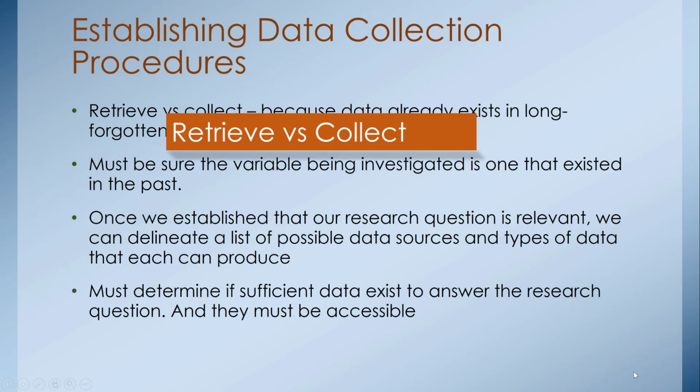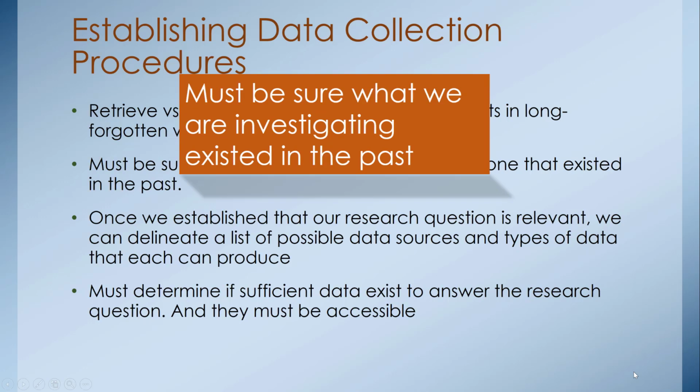In historical data, I guess we actually consider that we're retrieving the data as opposed to collecting it, because we're looking for historical context here. So we're going to retrieve information about an event that's happened in the past, about a variable that's happened in the past, versus collecting information about something that's current or could potentially happen in the future.